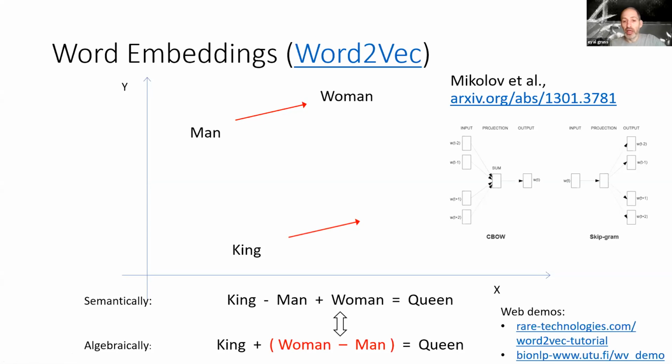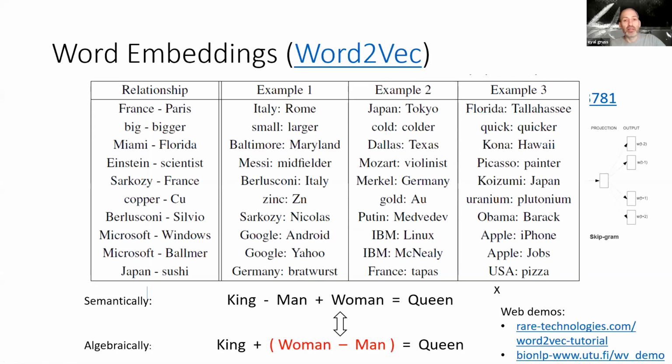So it turned out that this is an easy way to get these interesting semantic or syntactic analogies, like France to Paris is like Italy to Rome, or Microsoft to Windows is like Google to Android, in a self-supervised fashion. So this is very useful, and it's a building block in many later algorithms.